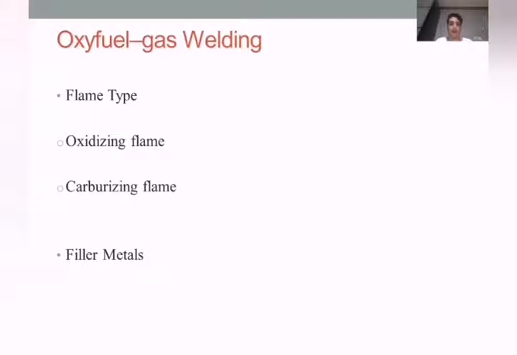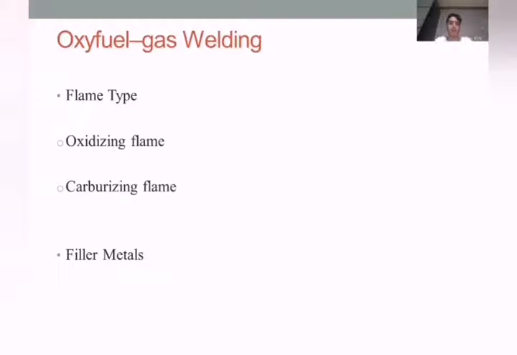The filler metals are used to supply additional metal to the weld zone during welding. They are available as filler rods or wire and may be bare or coated with flux. The purpose of the flux is to retard oxidation of the surfaces of the parts being welded by generating a gaseous shield around the weld zone. The flux also helps to dissolve and remove oxides and other substances from the weld zone.